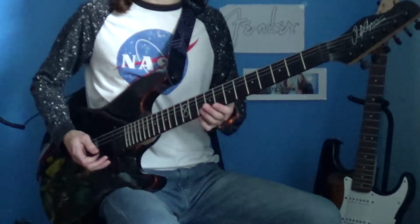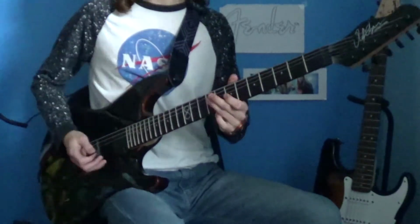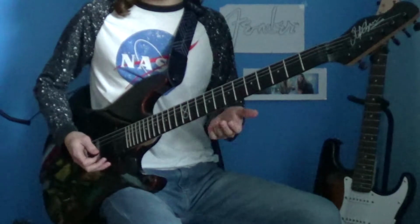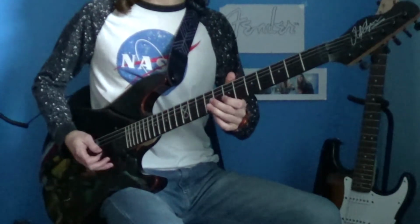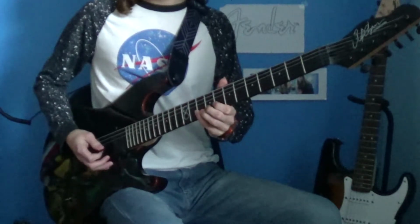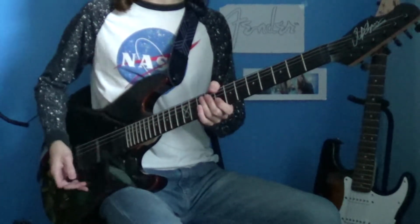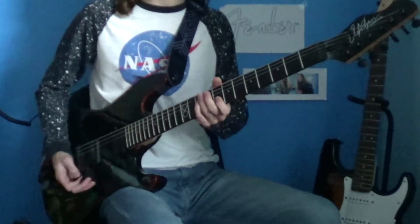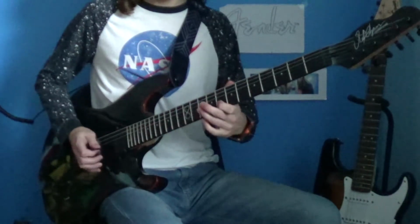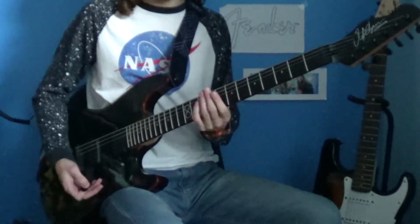You get where this is going, same kind of pattern. It's the 9th fret on the G string, and then the 7th fret on the B string, 8th fret, and then 10th fret, and then back to the 8th fret on the B string. And then you play that 8th fret on the B string twice in a row, right here, for the next part. So, this little part played slowly should sound like this.